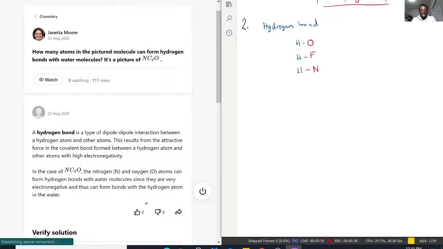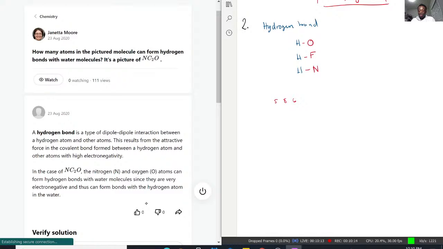Now, with that being said, if we try to draw out NC2O, considering that nitrogen gives 5 valence electrons, 4 times 2, because carbon has 4 and there's 2 of them, has 8 valence electrons, and oxygen will be 6. So just to be able to visualize an idea of NC2O, maybe we can draw something to see what angles we can approach the hydrogen bond. So in total we have 5 plus 8 plus 6. So it's going to be a very weird looking molecule.